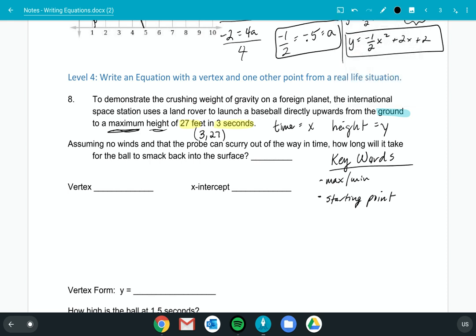And if I start something, what's the time, or what is the starting time of anything that I do? If I'm about to throw a ball, how do I represent if I haven't thrown it? Okay? Time is 0. So no time has passed if I haven't thrown the thing yet. Now, if I'm throwing it from the ground, what is that height? 0.